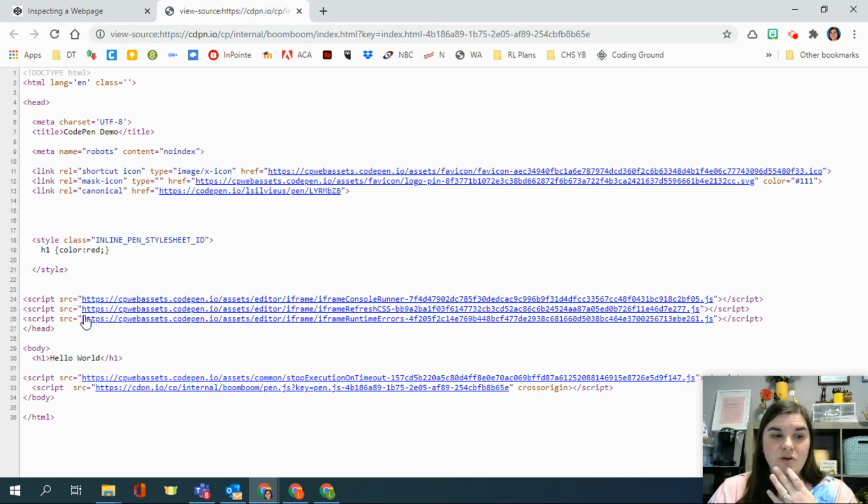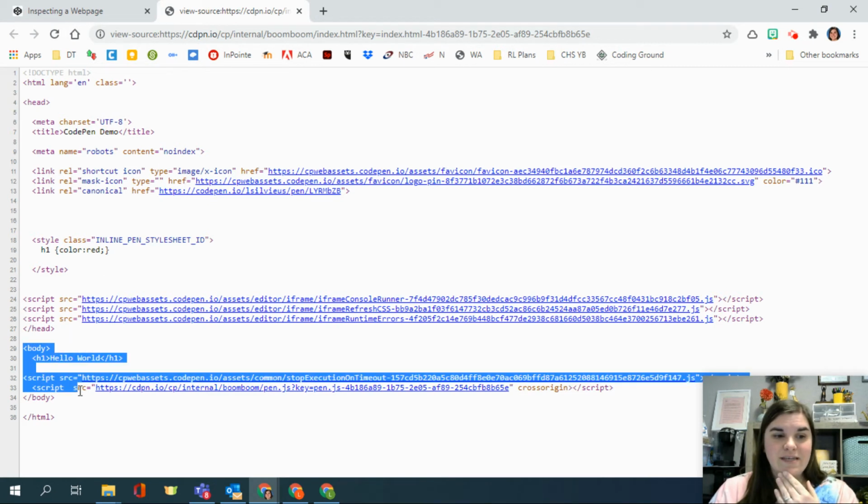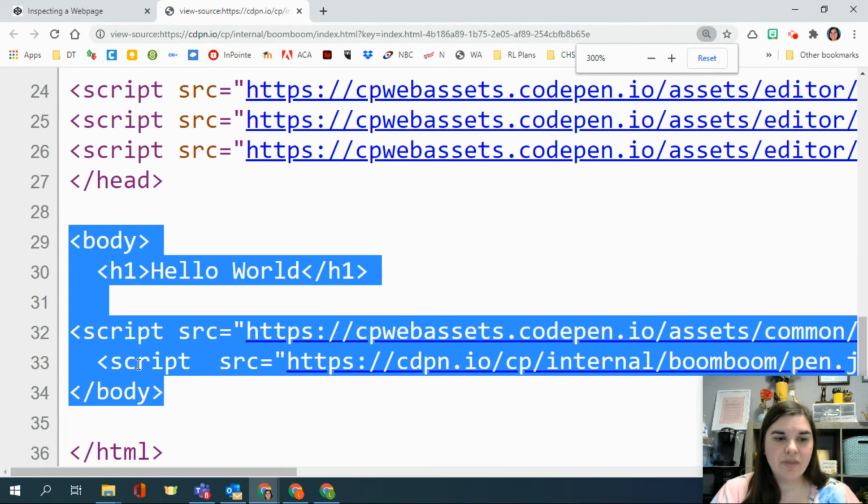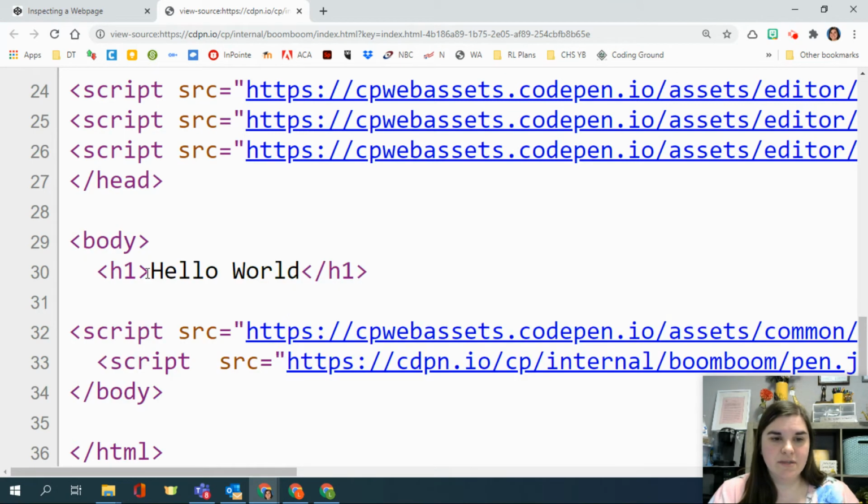Now, we've created a couple of things, and I want to show them to you, but there is more here than what we've created because, again, Codepen is creating stuff in the background. So what I want to show you first is that we've got a body tag. It's right here on line 29 for me. It's got my H1 of Hello World, and it's closing it. I'm going to zoom in here so you can see. And it's then got these scripts in here. I didn't create those scripts, but Codepen obviously did to help me out. And then it closes the body.